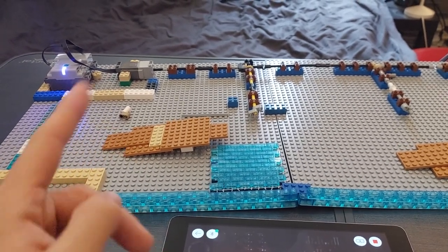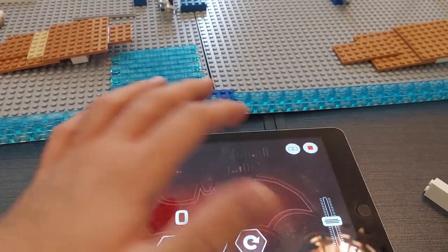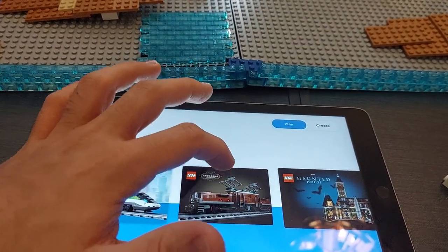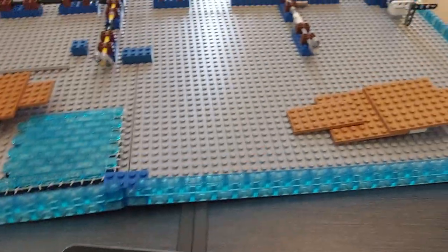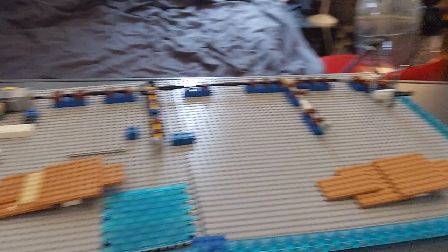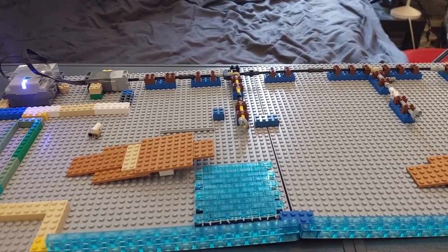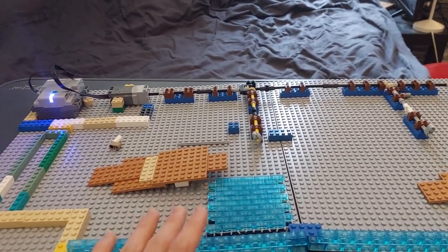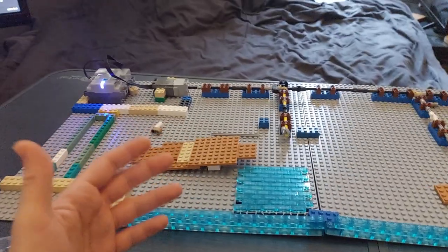With the older Power Functions version — the one with the orange buttons — it's analog and you can just switch it on and leave it on. But this Powered Up version requires the app open the entire time and you cannot close it. Let me show an example — it has these presets, and it's spinning now, but whenever I close the app it turns off as well. So it needs to have the app running, which I think is such a huge flaw. I'll be sending these back and getting the older version from BrickLink. I cannot have some app open for five days at a convention — that's just completely unrealistic.